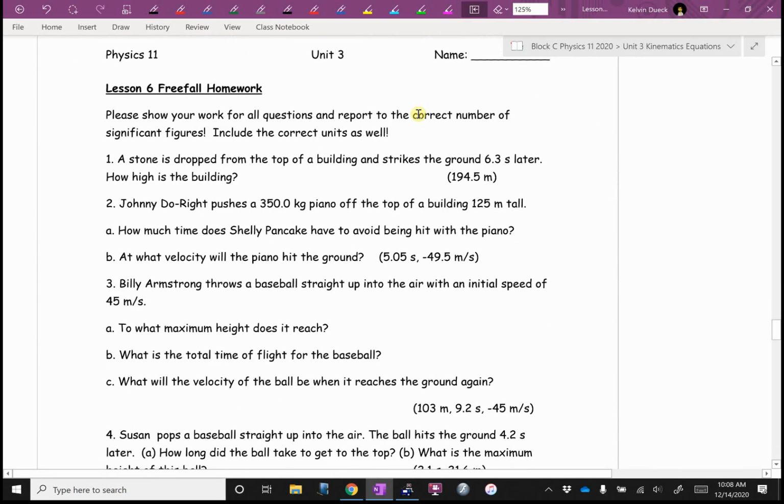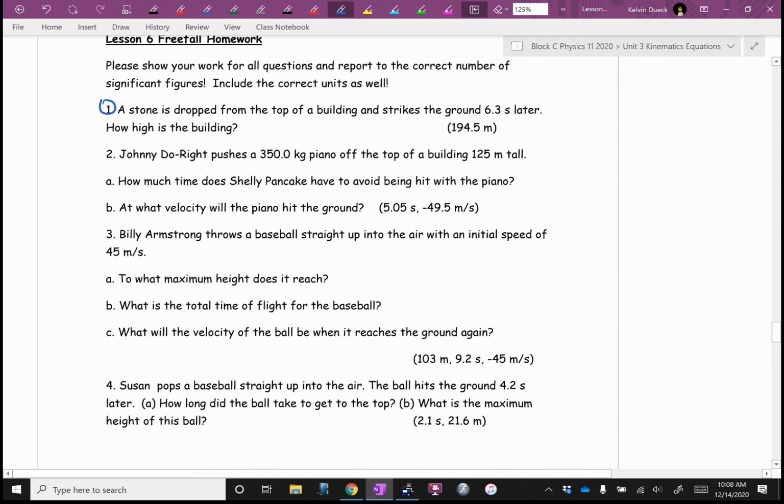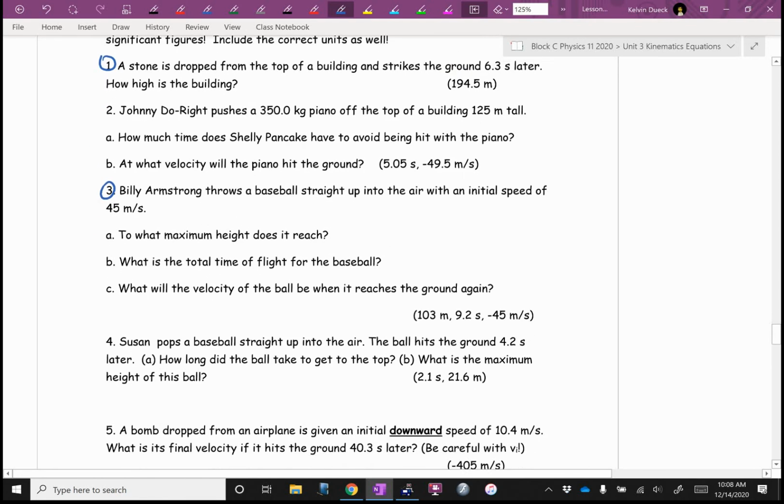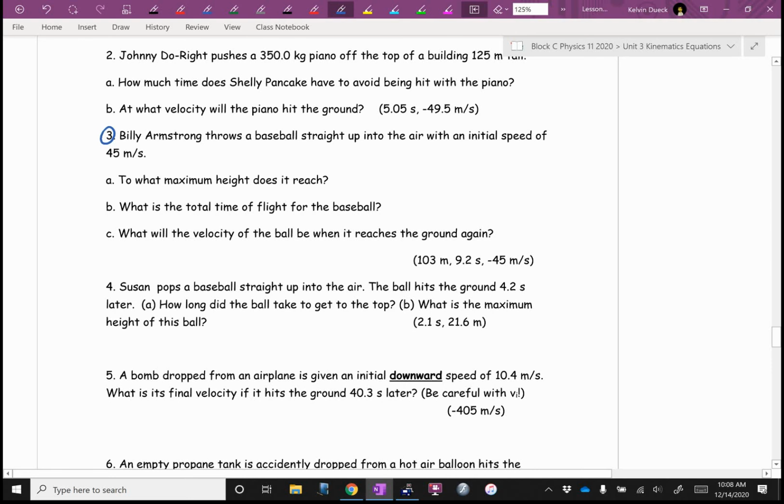What's your homework? Number 1. Skip 2, but you can do 3. Okay. Somebody pointed out last day, I can't remember who, but they were correct. So for number 3, if we're throwing something up from the ground, you can assume we're laying flat on our belly and throwing it from the ground. Because somebody said, wouldn't they have to add your arm height? Yes. And I just didn't want to make that up for every question. So assume Billy Armstrong is on the ground, throwing it from the ground, laying on his stomach, okay?